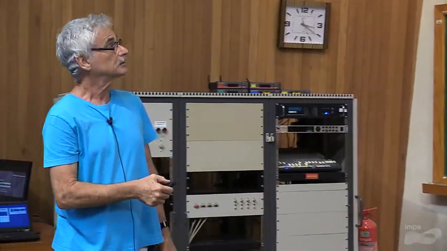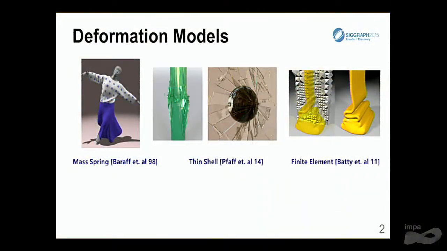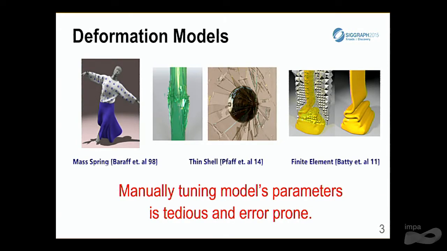Okay, from 1908, and then there are models of thin shell that people used in computer graphics, and finite element methods, people from my own department, by the way, Batty and Robert Bridson, who is now in Autodesk, but was in my department of computer science in University of British Columbia. And what they did was to tune the model and play with it and try to see. I mean, they solved the inverse problem, but by trial and error.